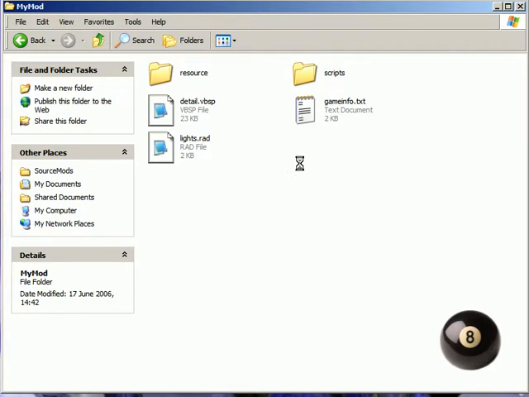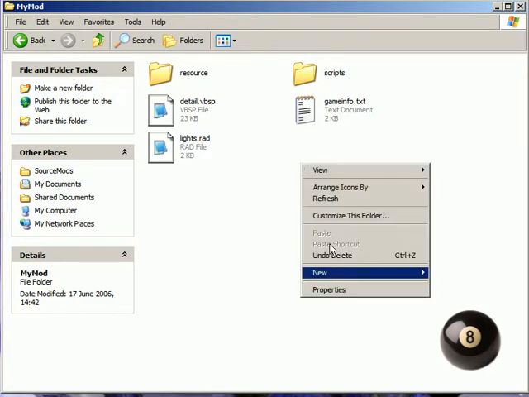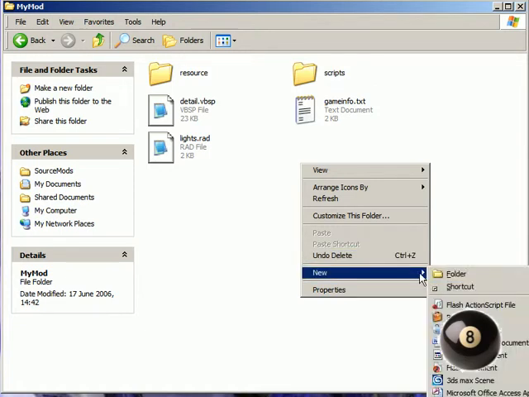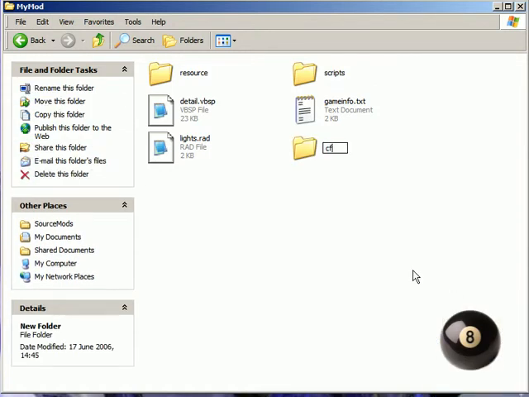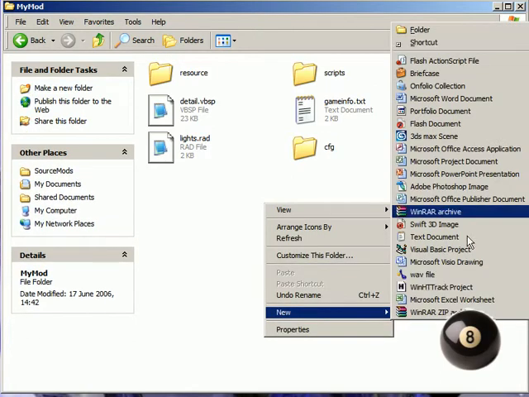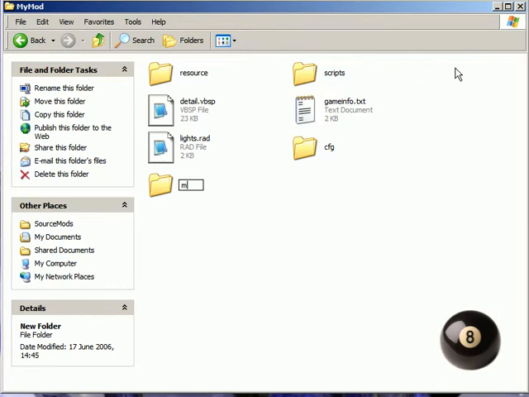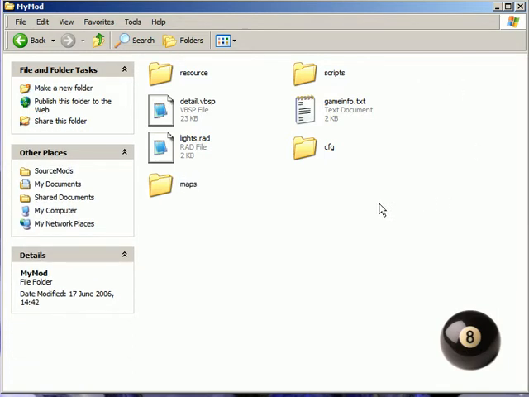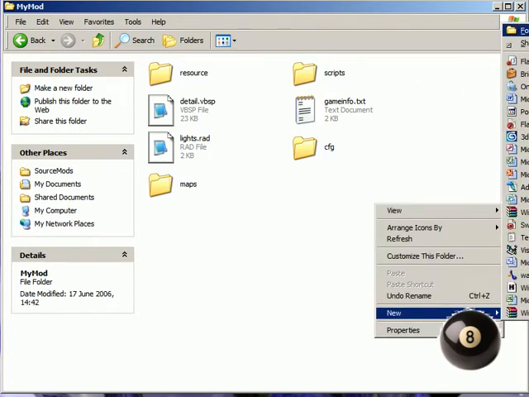Okay, now we need to create some folders for customization. Firstly, you need to create a folder which is called CFG. We also need to create a folder in here called Maps. You also need to create a folder called Materials.